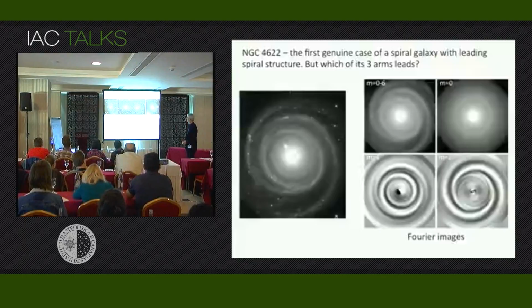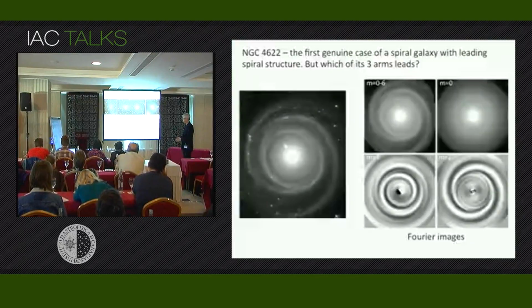And this is NGC 4622, the first genuine case noticed. Now, how was this noticed? A professor, as far as I know, this is the story behind it, Professor Gene Byrd, University of Alabama, was using Frank Shu's astronomy textbook. And Frank Shu was one of the co-authors of the Lin-Shu density wave theory. And in the book, this galaxy was presented as an example of a density wave spiral. But it is very much not typical. It's got something inside those two arms that opens outward in the opposite direction.